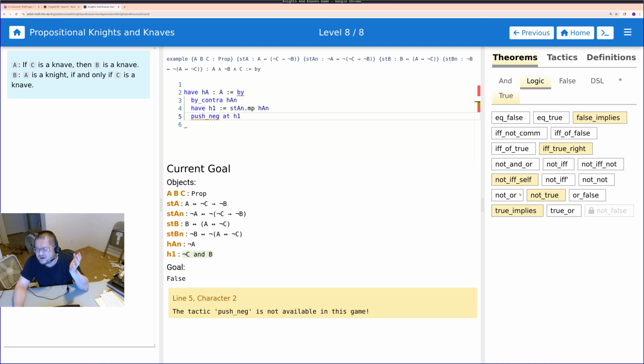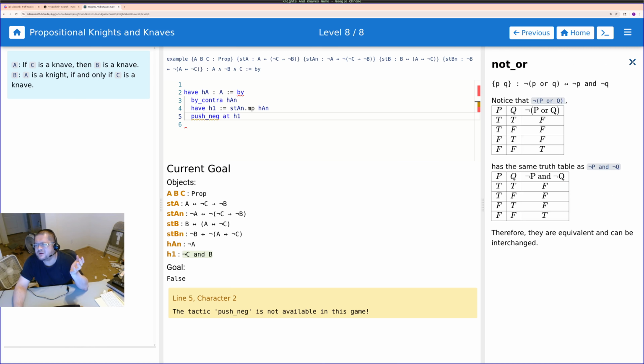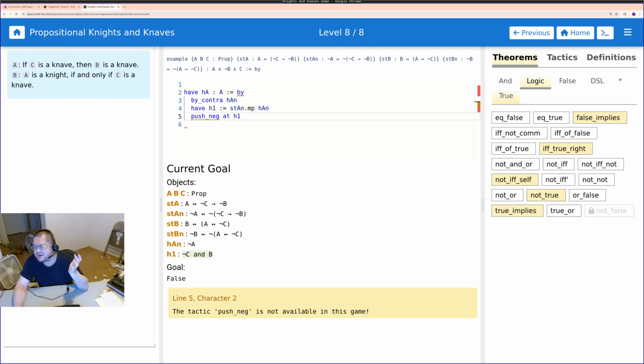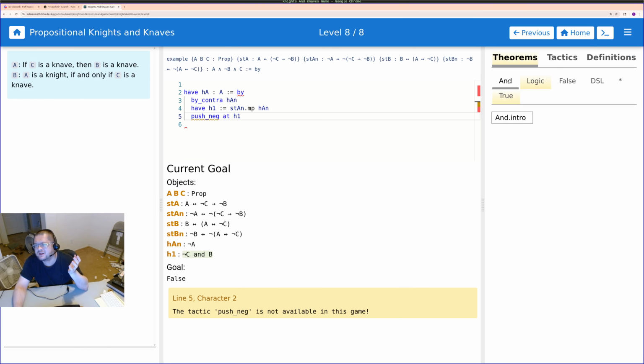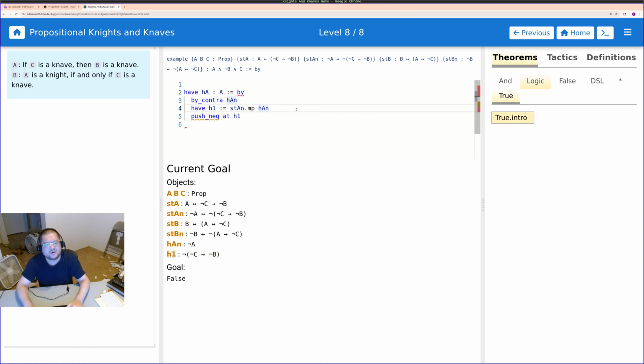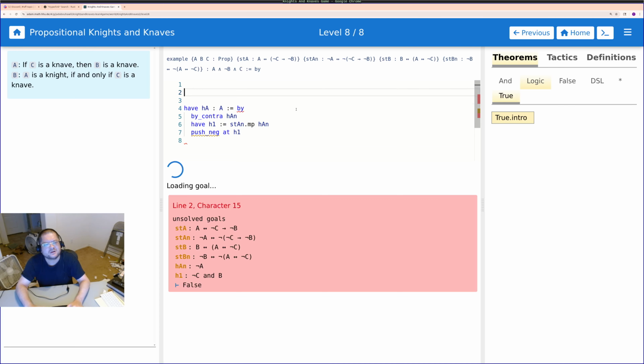The problem here is that we don't have a bunch of if and only ifs. We have strict implication that is in one direction only. So we have and, we have this. Hey, fuck it. We're going to define this ourselves.